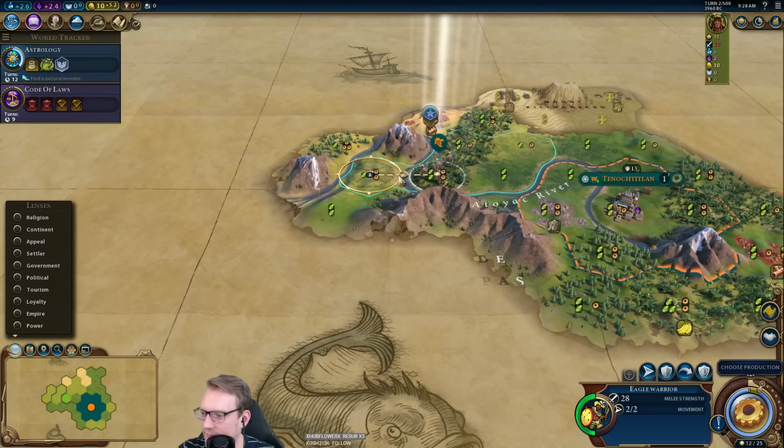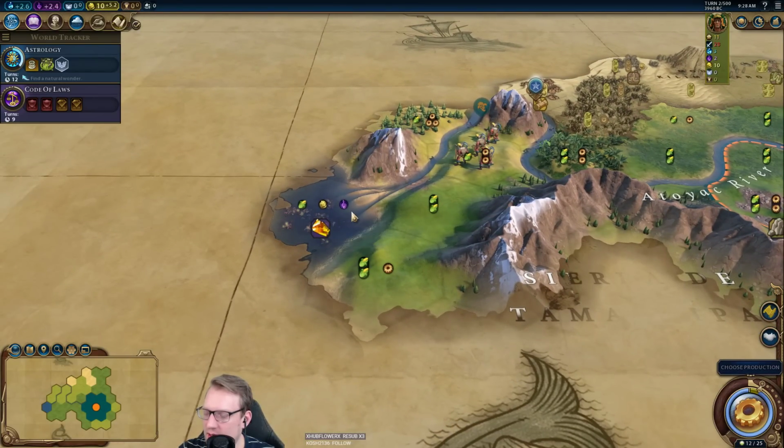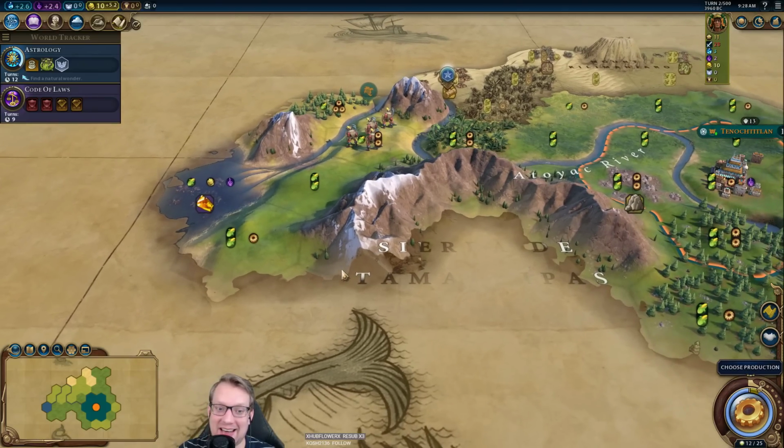Oh, that's a lake? That is a lake. Is Nuna the same as Nena? It is not. It is not.